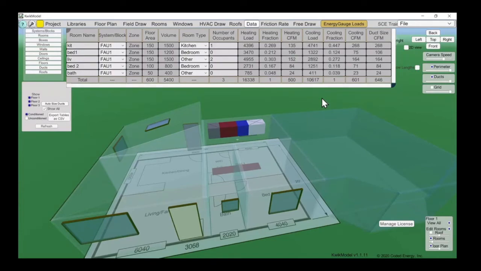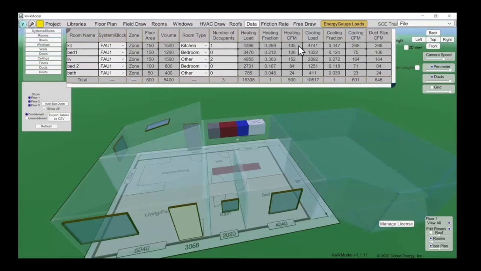Oh, by the way, I forgot to mention this too. This final last column over here. So remember, we're sizing ducts for 2 situations, heating mode and cooling mode. Heating mode, the airflow is generally less than in cooling mode. So we got 500 here, we got 601 in cooling. And the distribution of the air in heating mode is based on the heating load, okay?